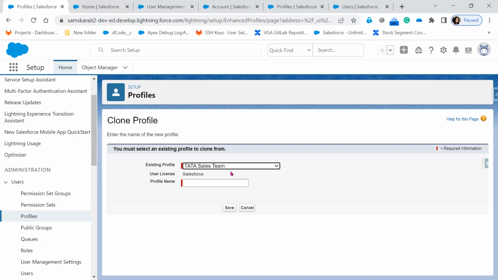In a real scenario, will somebody give us an Excel sheet to create a profile if it needs to be created from scratch? Like who will access which tab, who will access which options? Yeah, there will be a sheet. Basically, your technical architect will be giving that. From scratch, you cannot create it. We do not have an option to create it from scratch, but you have to choose the minimum options that are suiting for it.